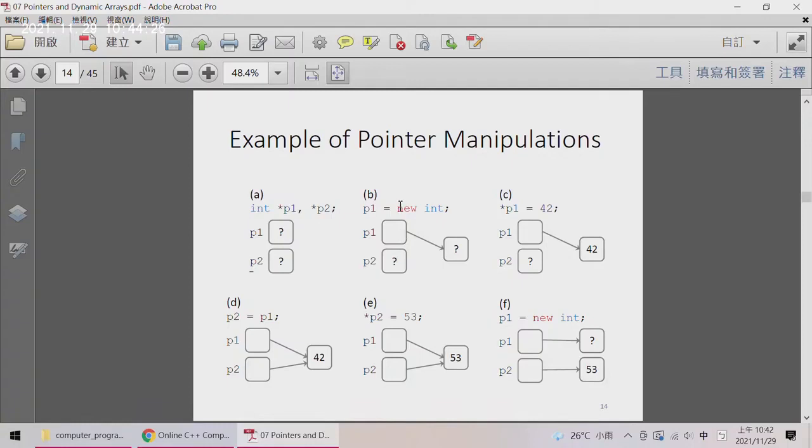Later we use new to allocate the memory space of an integer. The new operator returns a pointer to int, and we assign this pointer to p1. So this assignment is actually a pointer assignment. So p1 will point to the memory space created by new.